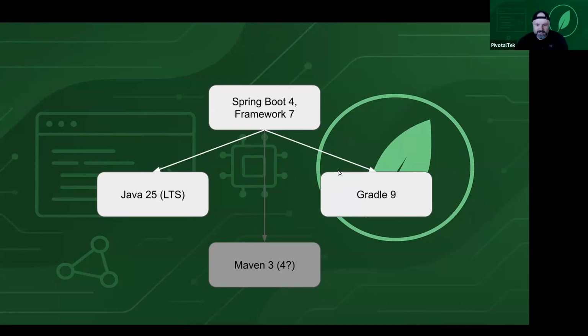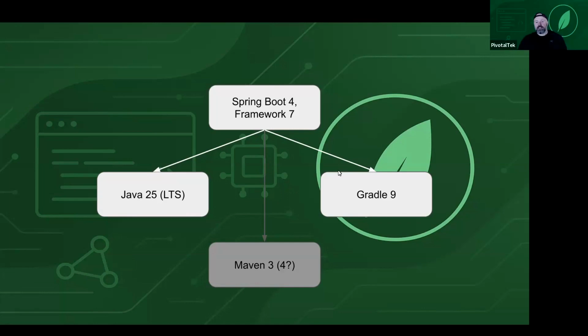We've had some exciting new versions of the Java Spring Gradle ecosystem come out. The pinnacle of this is Spring Boot 4 has been released, and that includes Spring Framework 7. This combination unlocks some new things. Java 25 was already supported, but this is the new LTS version. We should be upgrading to Java 25 as we upgrade Spring Boot 4 and Spring Framework 7.